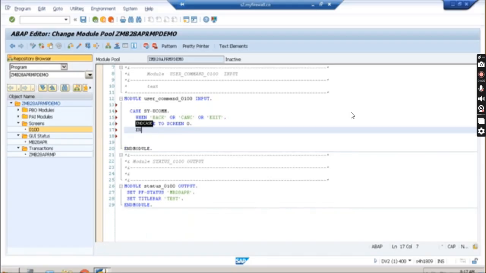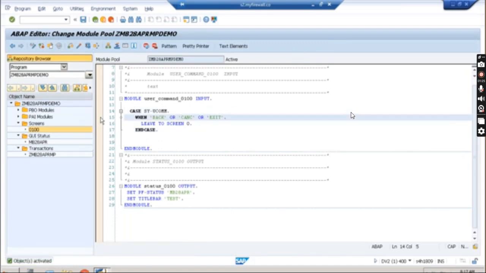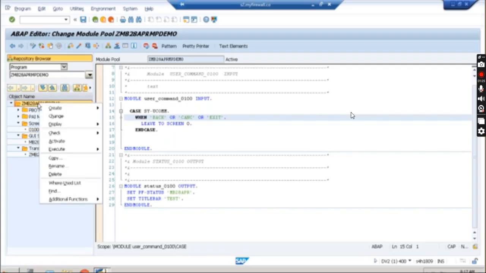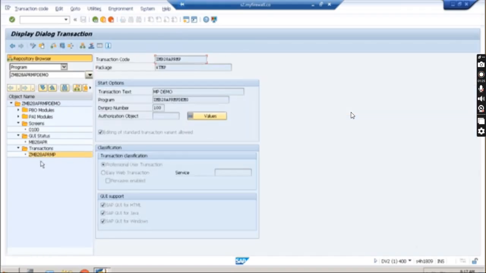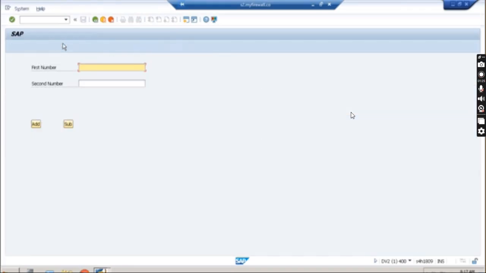And end case, full stop. Save it, check the syntax, activate, and put a breakpoint over here, and we will see how it's working. Right click on the module pool program and activate, so that everything is activated and you will not get any problem. With the help of this transaction, run this. No value is required at this point of time.